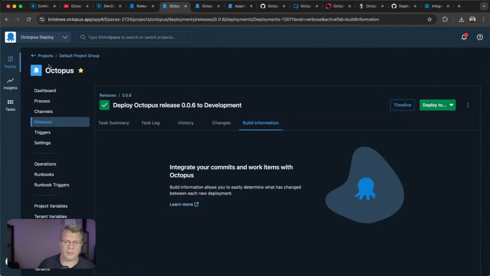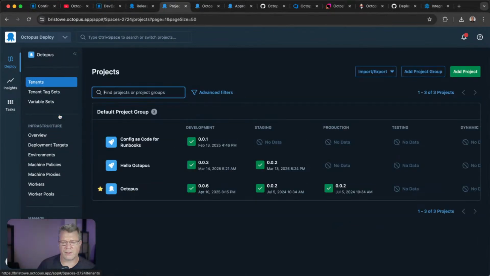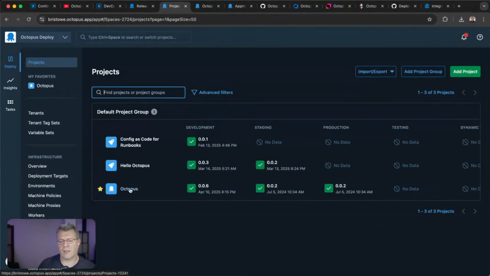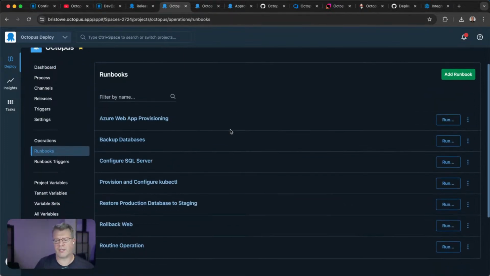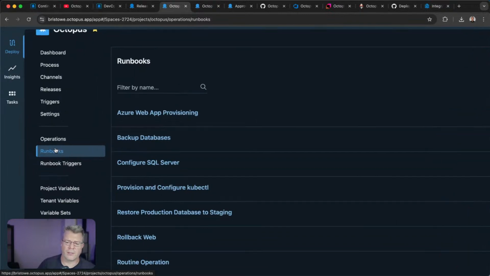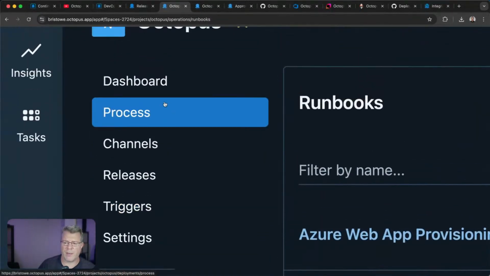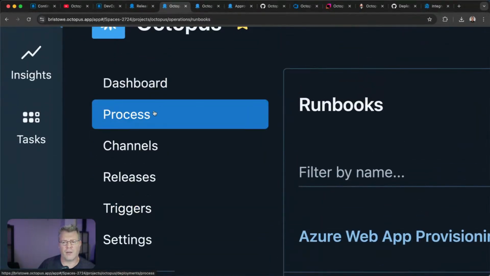I mentioned a bunch of things that I wanted to show you, like runbooks, etc. So let's take a look at an example here. We'll jump into this project here. It's just a canonical sort of project called Octopus. Where do runbooks live? They live in this section here called runbooks. Along the left-hand side here, you can see this is what my menu structure looks like. More often than not, you'll sit in this, which is defining your deployment process.